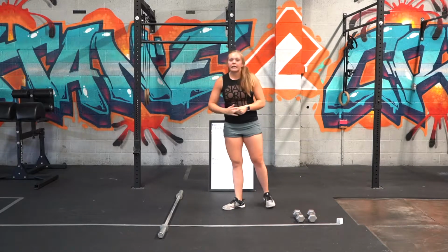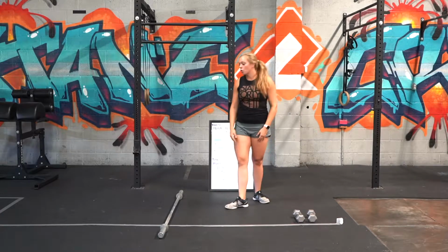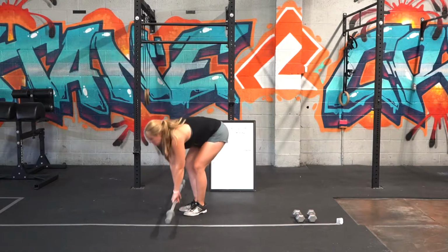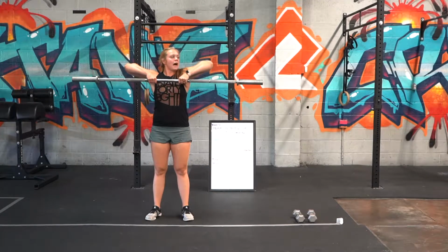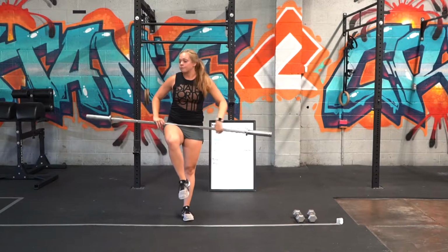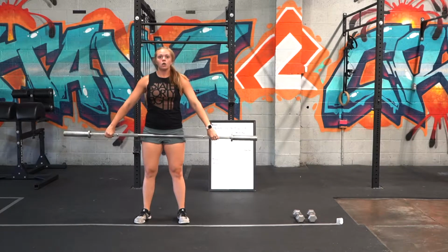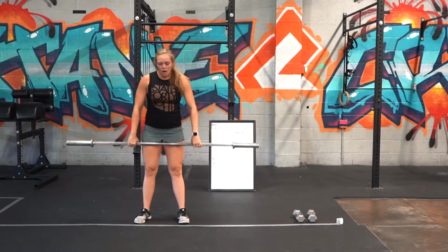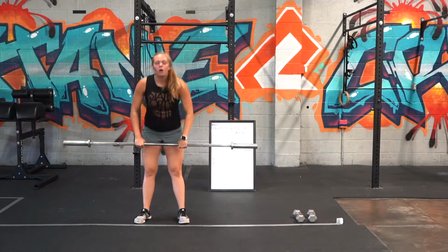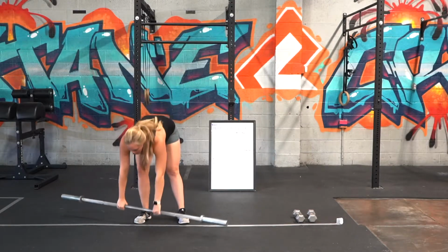It's going to be 40 seconds of upright row. So that can either be with a plate or it can be with a barbell. So empty barbell, you're just going to pull those elbows up nice and high. If you want to get prepped for today's snatches, you can have that nice wide grip. You can dip in that power, high pull it up here, do that. Or if you want to just work on your overall shoulder strength, go ahead and do upright rows just like this, get you nice and warm.